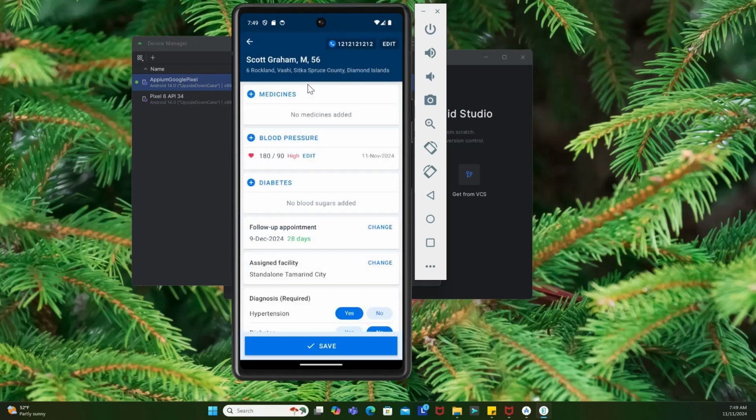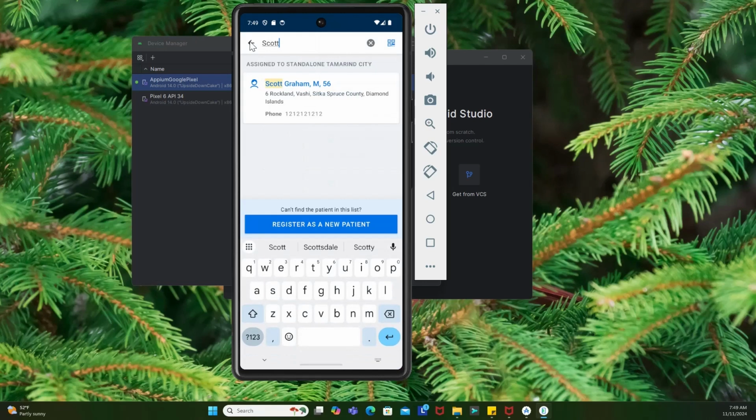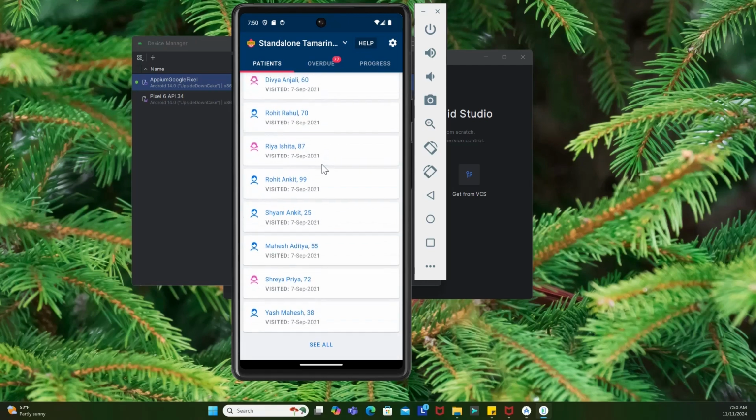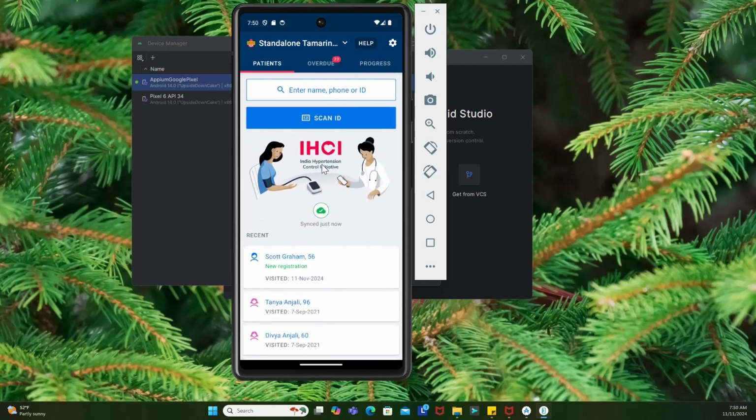I just click on this and then I'll get the details over here. So in this way, with this app, I can register a new patient as well as scan for an existing patient. Okay, so there can be various scenarios related to this app. As you can see, we have registered ourselves, we have provided the security pin as well, and I can register a new patient as well as look for an existing patient. Okay.